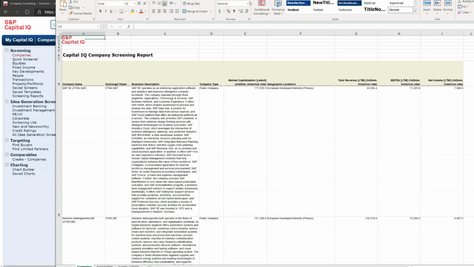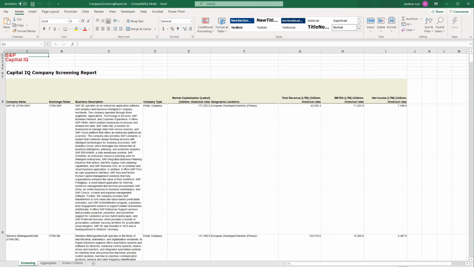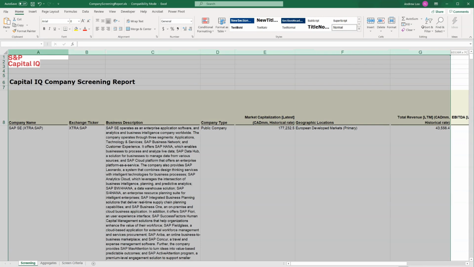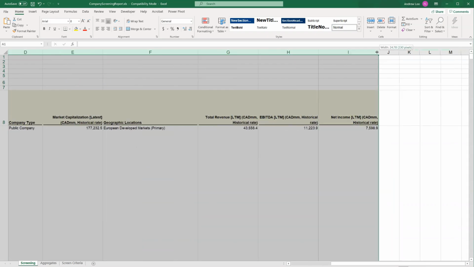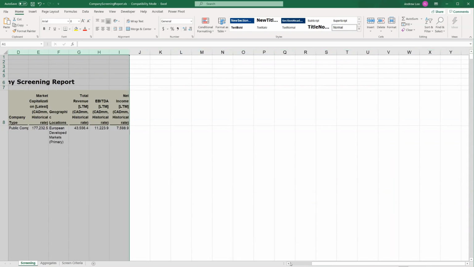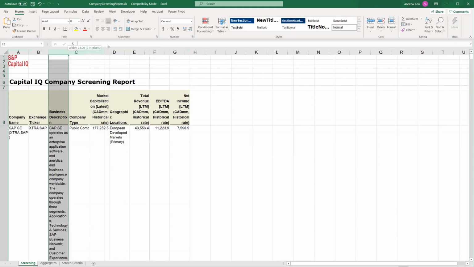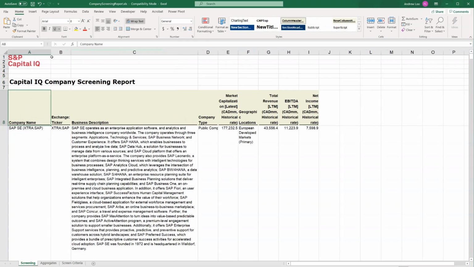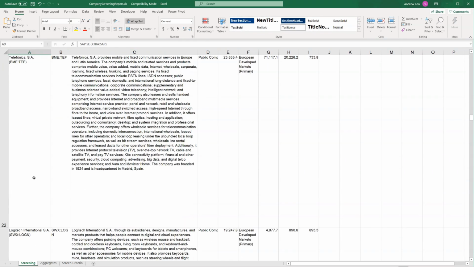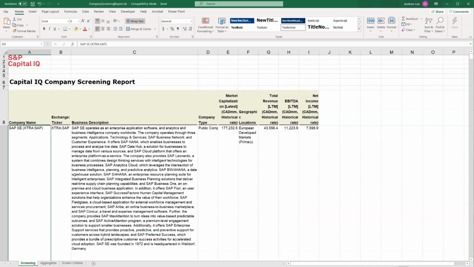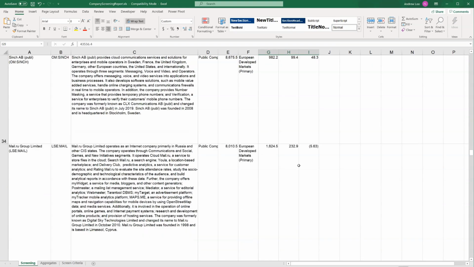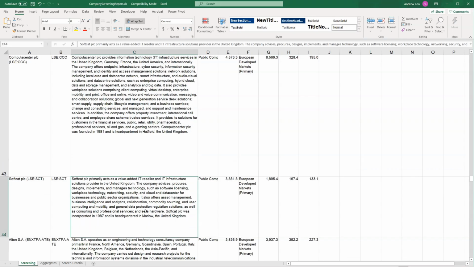All right, here's the list. Let's just resize this. Let's zoom in a little. There you go. Let's tighten up these columns a bit, except for the business description, which we'll make bigger, and the company name. So there we go. We've got here our list of companies, their tickers, business descriptions, and then we've got here their financial information. So we could go through and sort this list, or we could look through it manually.